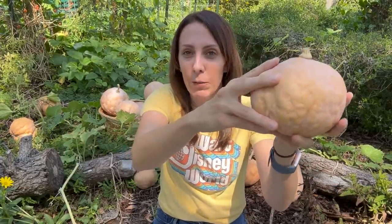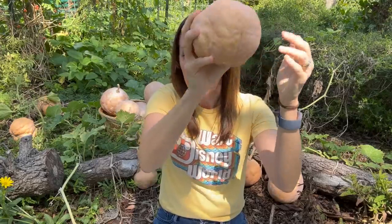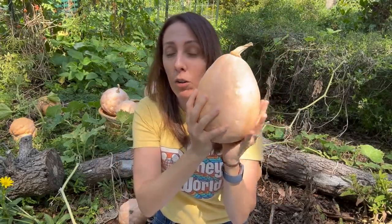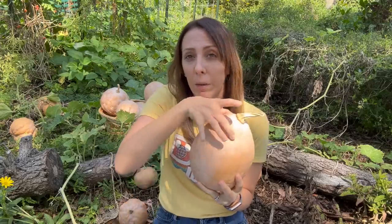And actually, Seminole pumpkins are what we call crookneck pumpkins. That's the type of family that they grow from. And they can take actually a variety of different shapes. So you can get very tiny ones like this little guy that I just picked the other day, or they can be more teardrop shaped like this one, or because they're out of that crookneck family, they may actually have a little bit of a neck like you see with a butternut squash.